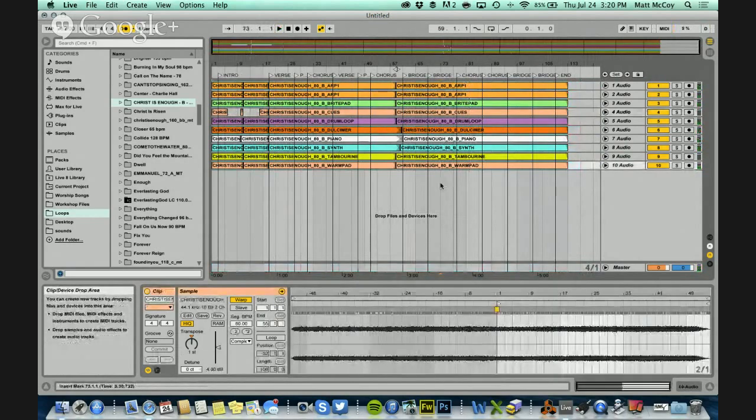Okay, cool. So we've changed the tempo, we've changed the key, we've kind of edited the arrangement to be how we want it. What else could we maybe want to change? Sometimes I'll actually be adding instruments. So let's just say that, let's look at the chorus.